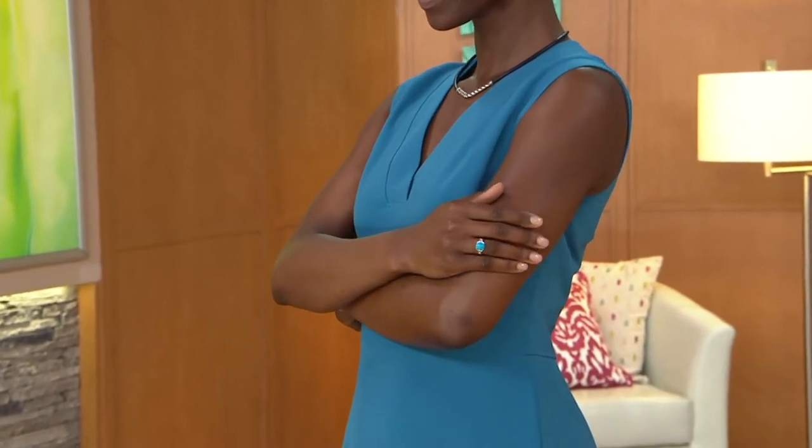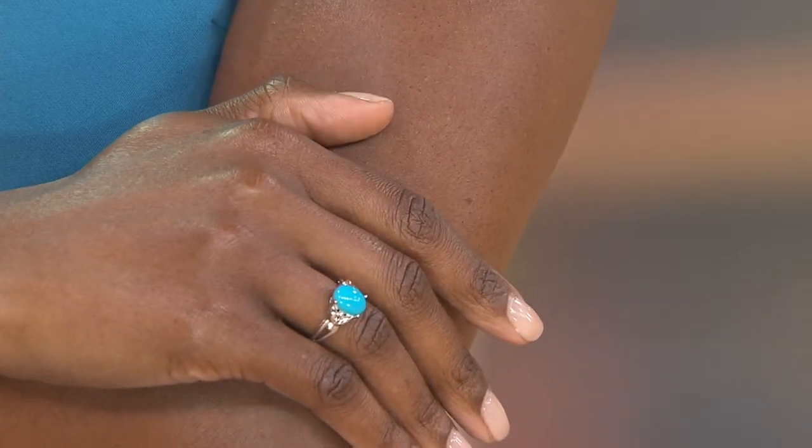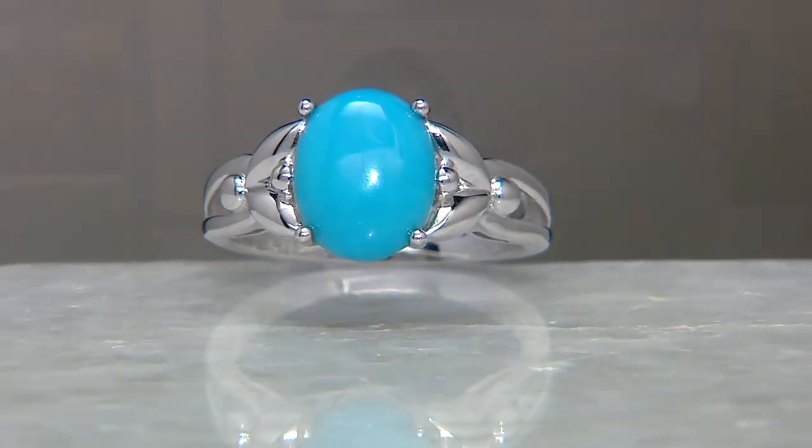Let's do it now. So if you do want this cabochon that you're having with the ring, it is a big cabochon, and it's $89. Oh, you've got to be kidding me. Really? Okay, if you haven't gotten Sleeping Beauty yet, because of the size on this, I can't believe we're able to offer this at $89. I am totally shocked. We're not seeing Sleeping Beauty. They have such a difficult time finding it because people just bought up what was there, and there's nothing else coming out of the earth. The mine is closed.